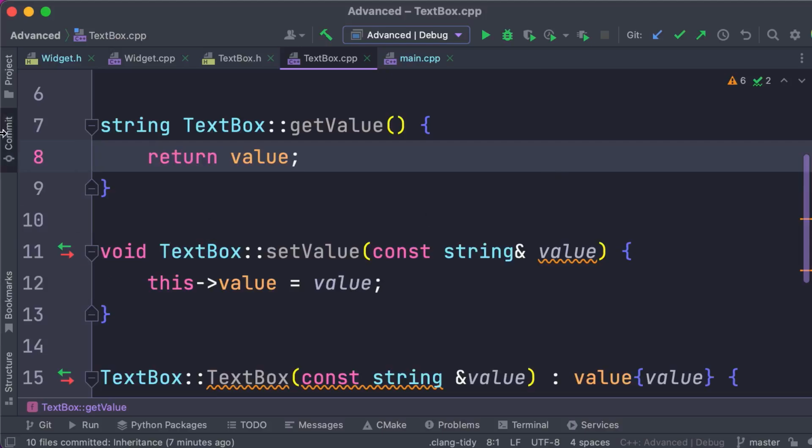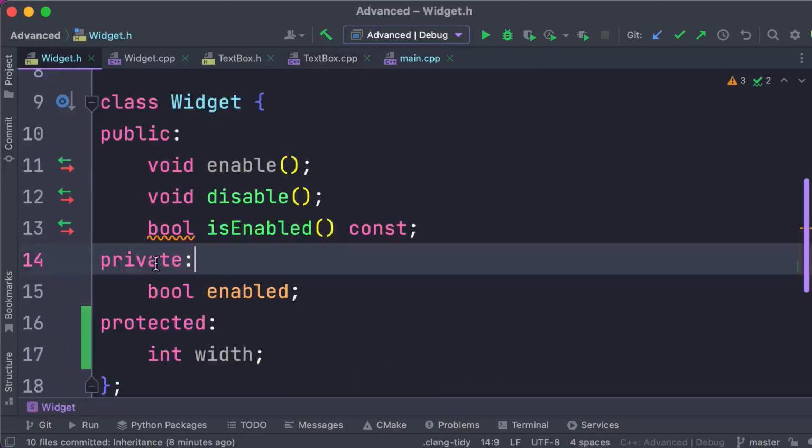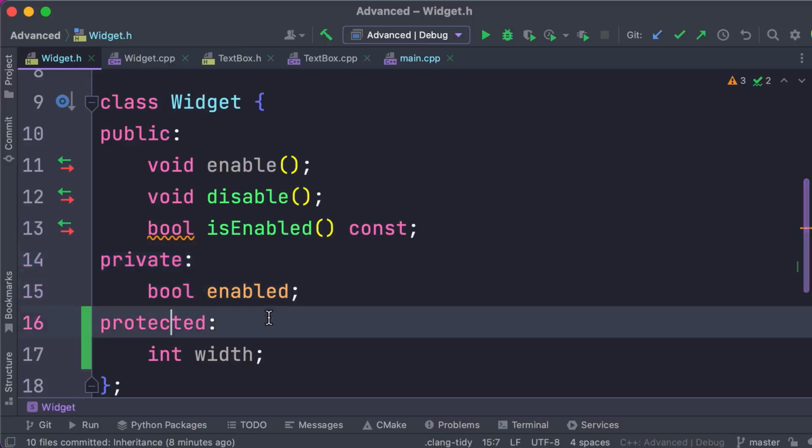So that was the theory, but when should you use which? Well, practically speaking, you should prefer to use private members. So by default, you should make your attributes private. Declare them as protected only if you need to access them within a derived class. Otherwise, stay away from protected members.